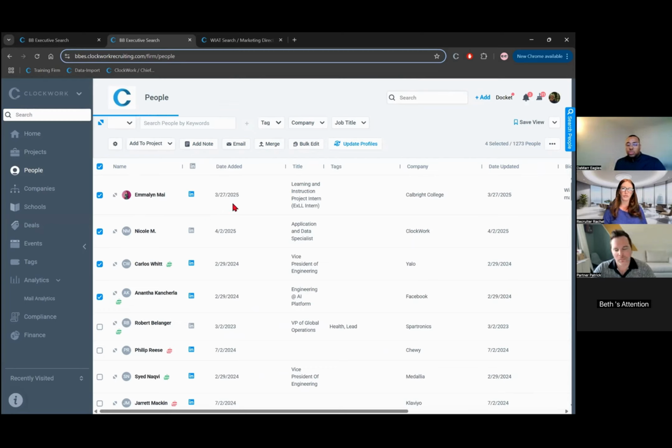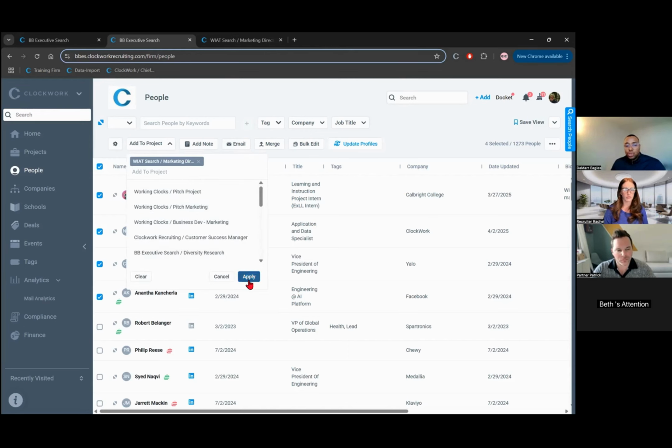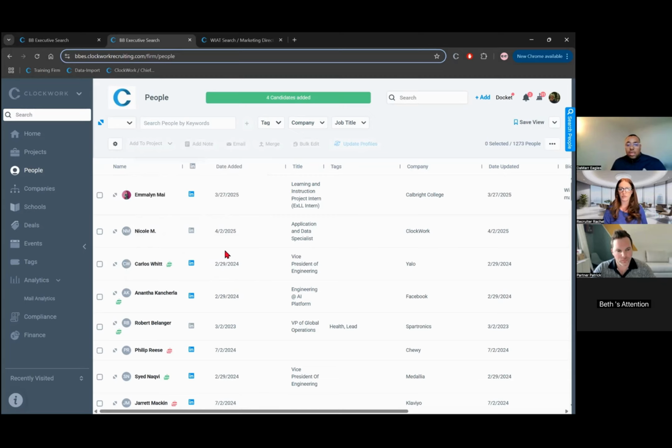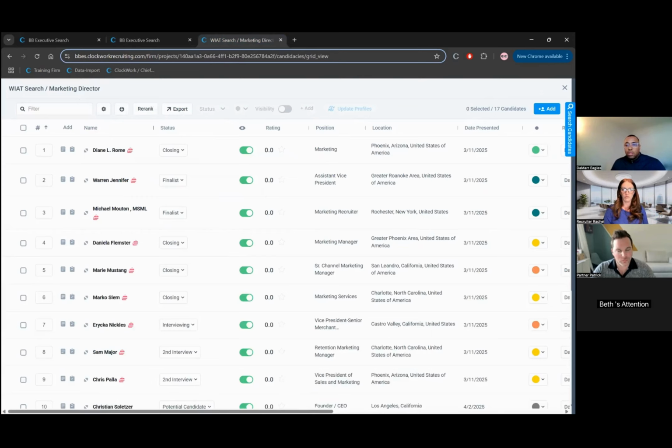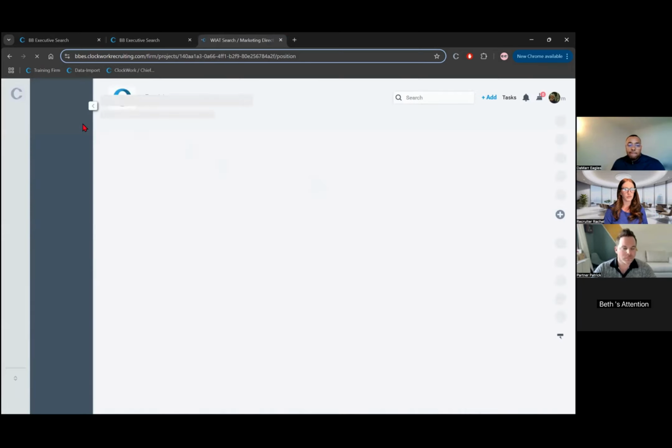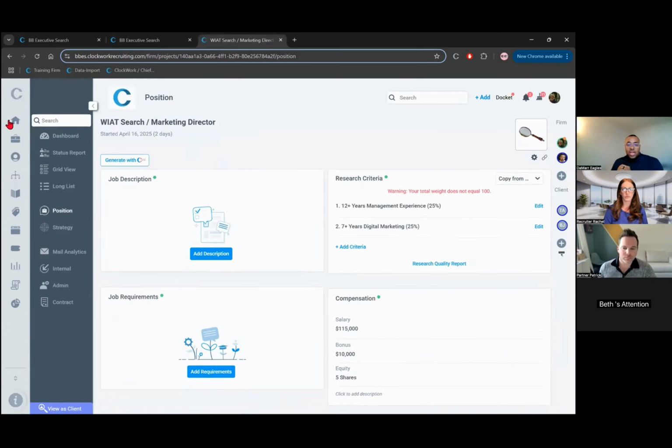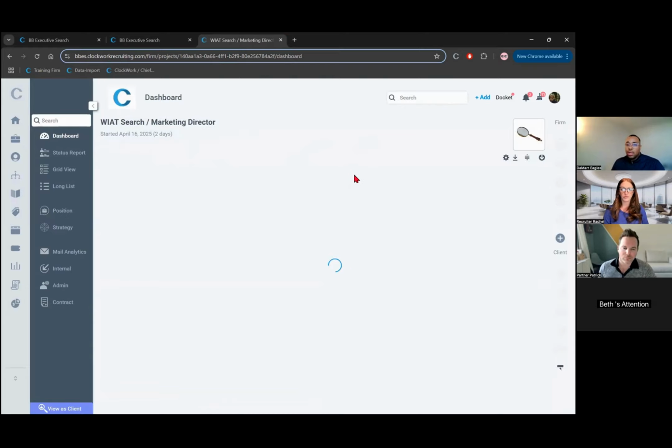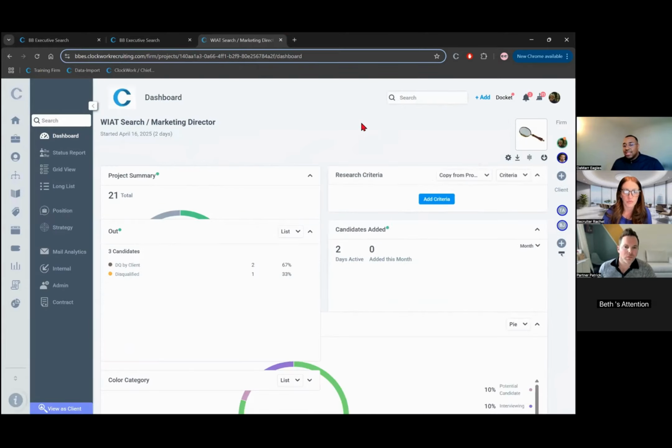And so once you do that, and you're tagging them, this is the other part I really like about custom fields over tags, because once I take these people here, these candidates, I add them to the project. Now, once I add them to the project, on the actual project dashboard, that actual custom field becomes a chart that I can track inside my project. Tags does not allow you to do that.